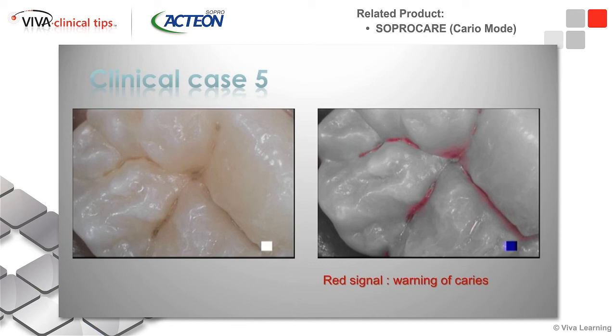And again, nothing was detectable with the Explorer. The patient didn't want x-rays. I should say the mother of the patient didn't want x-rays for her son. But we were able to have this technology available, and the mother was absolutely floored. She was appreciative. She still didn't want the x-rays, but we were able to get this patient scheduled and get them the care that they need. So that's where I find it very, very beneficial.